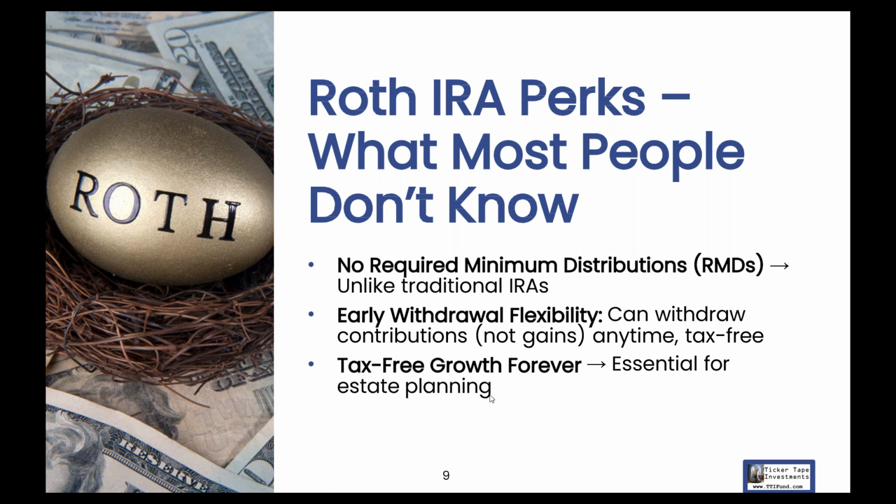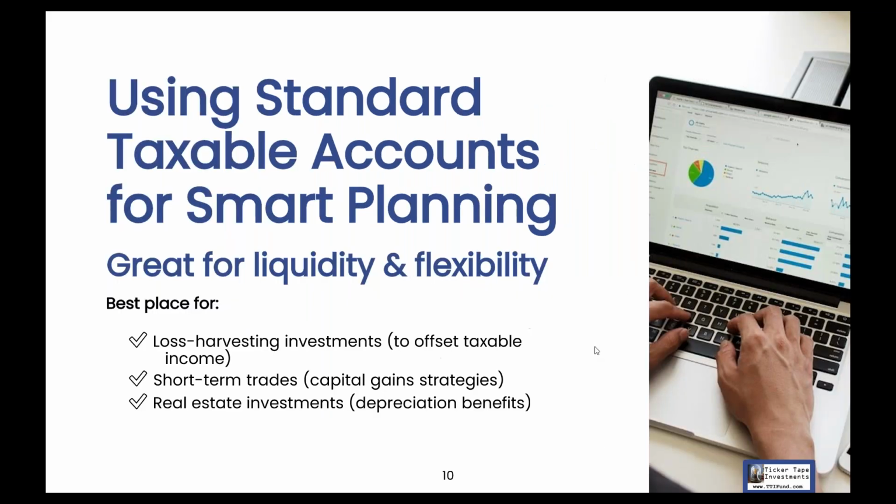And then last, this should be a key function of your estate plan, that whatever's left over in your Roth IRA at the time of your death stays in a Roth and can pass to your kids. So the excess money that you don't need to live on in retirement, flow that into your Roth, because you won't have those required minimum distributions. You can just leave the money in that Roth account and let it pass to your heirs.